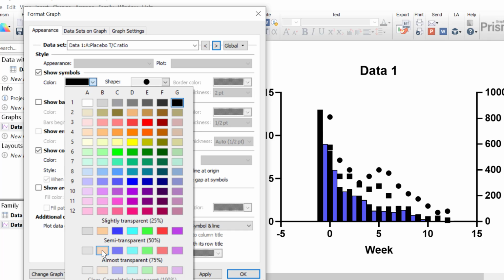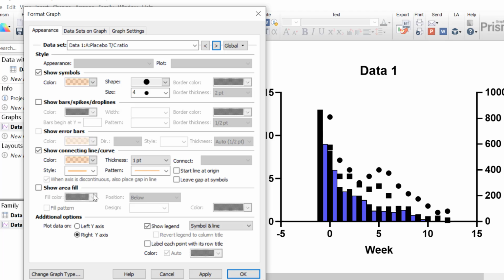So the second one along I'm going to select. And because this is 50% transparent, it means that where the points overlap, you'll be able to see what's behind it, which is always very useful, especially when data are very condensed together. So I'm going to click the Apply button. As you can see here, there's now a connecting line between the points. And because there's a transparency on this, you can actually see what's behind it in this area. In this case, one of the drug-treated data points is actually behind this. So it's always important to use a colour with some transparency in this scenario.